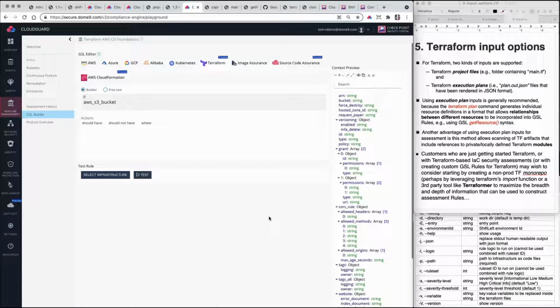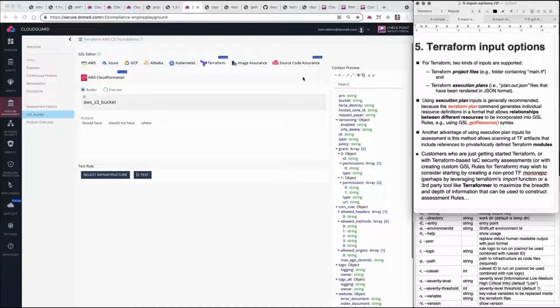You can always just use your repo that you know is good quality to produce requirement style GSL rules. But this just gives you a lot of flexibility when you're exploring the kinds of requirements and restrictions that you want to apply to your pre-deployment Terraform artifacts using ShiftLeft or the platform itself.